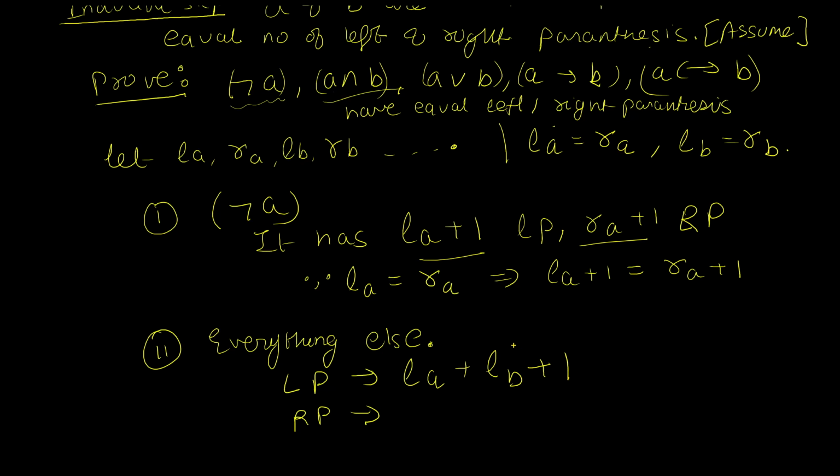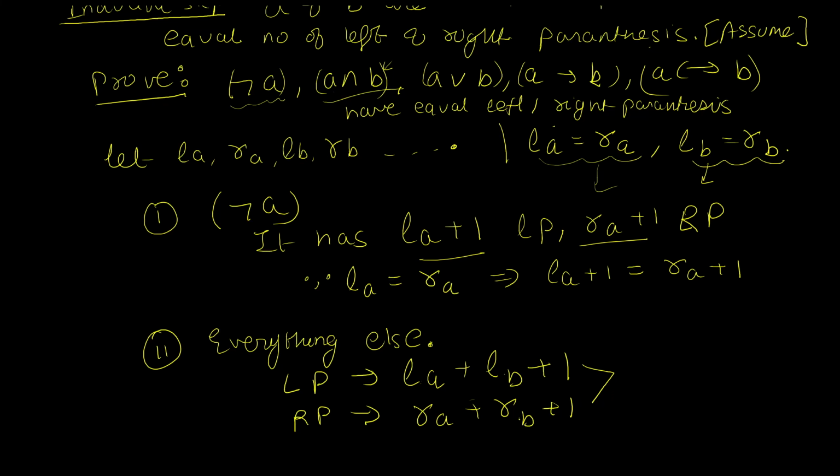And you should be able to see this argument applies for all of the other ones as well. And for the right parentheses, a similar argument follows. We want to add all of the right parentheses of A and then B and then take this one. So it's going to be RA plus RB plus 1. And can we show easily that these two values are equal? This follows directly from our hypothesis. We assume that A and B are well formed, and so the numbers of left and right parentheses in them are already equal. So I can just make these substitutions. If I replace LA with RA and LB with RB, it's just going to be the same value.